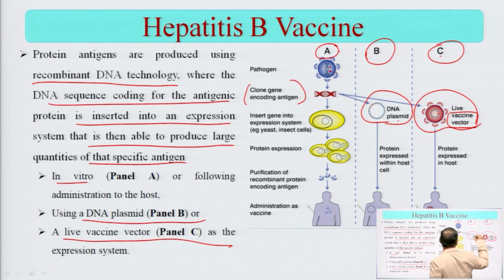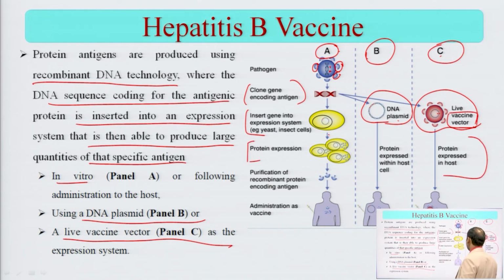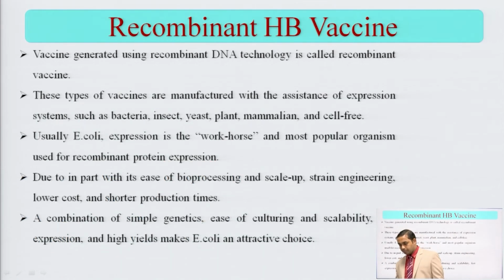The entire part you have not given; you have removed the bad or dangerous part, the genetic code which is actually making the virus dangerous and harmful. Basically, you have tried to give the epitope area, the spike or other epitope area code. Then you insert the gene into the expression system, then protein expression will happen, and then purification. After purification of the rDNA product, whatever you get will be inserted into the human body. These are the steps.